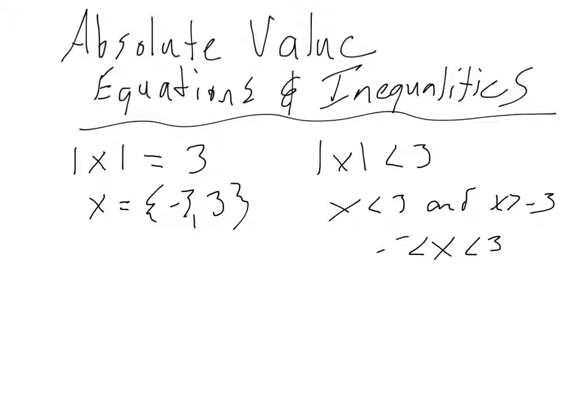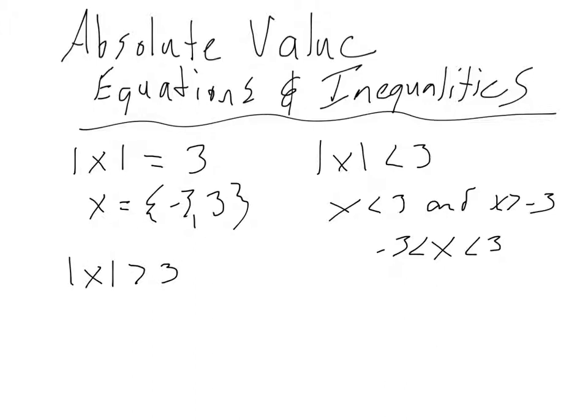And x is greater than negative 3, which we could also just write in this way too, right? But if we forget, we can always know that if it's an inequality like this, we can break it apart into 2 separate statements. X is less than 3 and x is greater than negative 3. If it's less than, we always use the word and. And then for the first one, we just keep it the same, right? We take the less than 3, we keep that, and we just take off the absolute value sign. And for the second one, all we have to do is switch the direction of the sign, change the sign of the number, right?